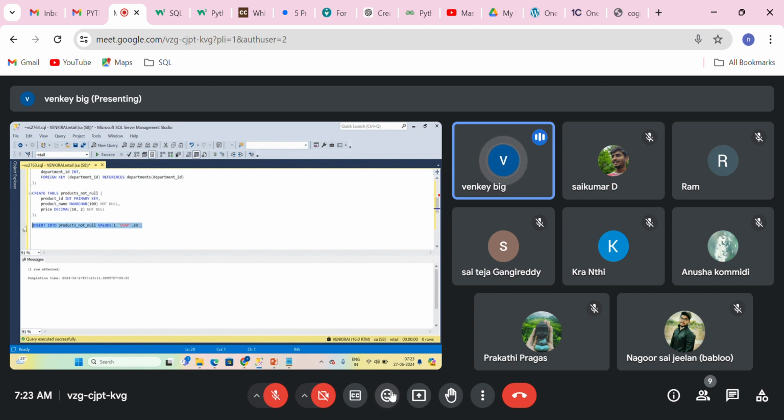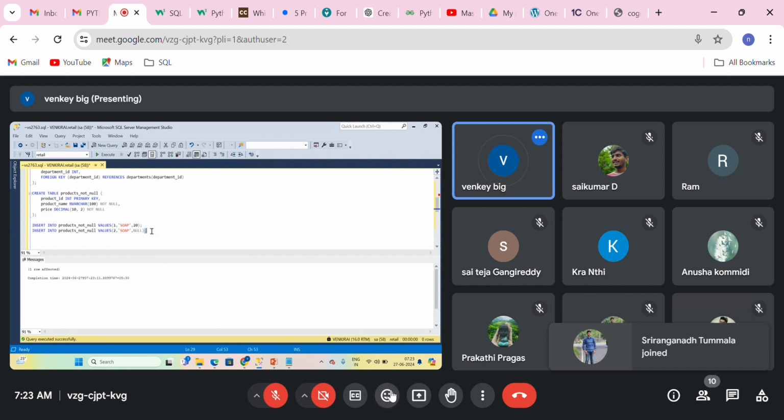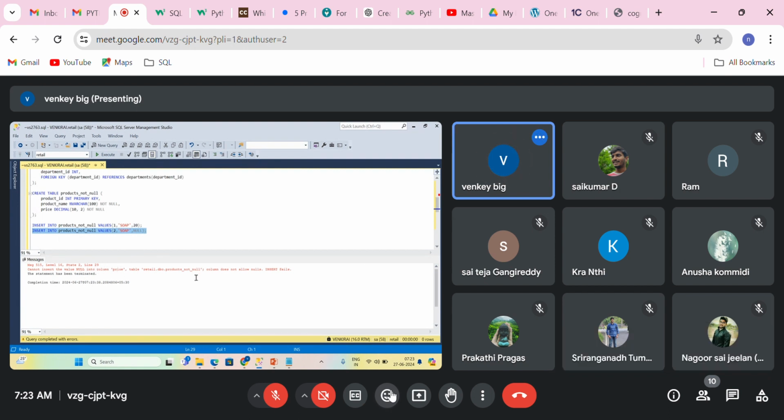Now let's see if I can insert the data with product name soap, and this one as 2, and price, I'm trying to go for null. So here, if you see, null into the column price, column does not allow nulls.